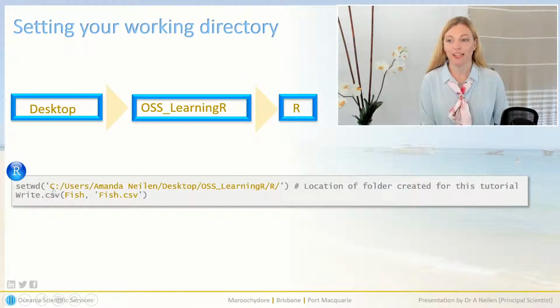This is what the actual text that will run in R will look like. setwd is the command. We use these little quotation marks, and then we have it's in C drive, Users, under my name is a Desktop folder, learning R. And they all are separated by these slashes, which take note of the direction. If you copy and paste from your properties directory, you may have to change these directions. I'll show you that a little bit later.